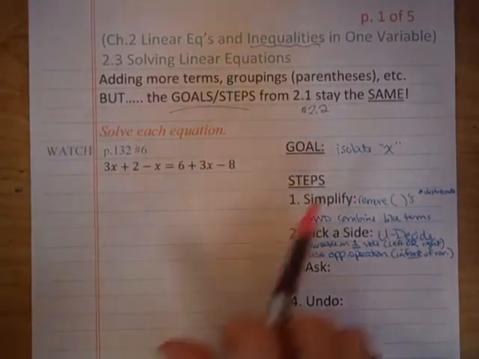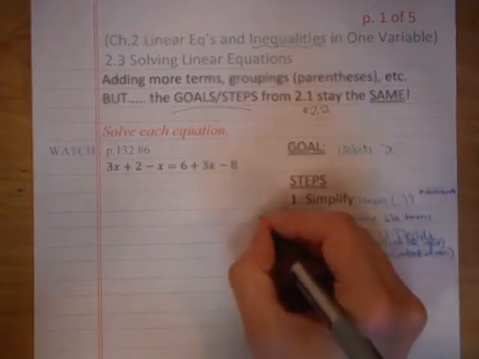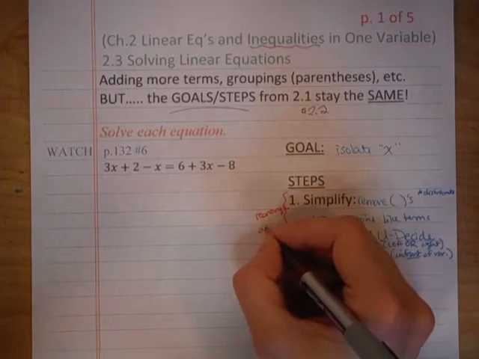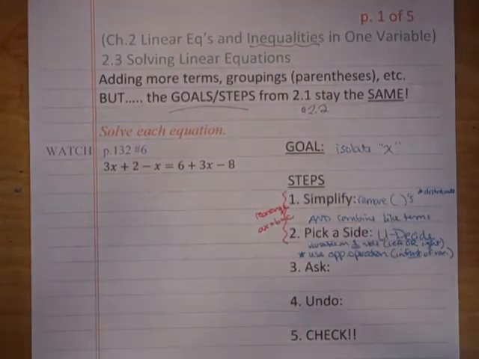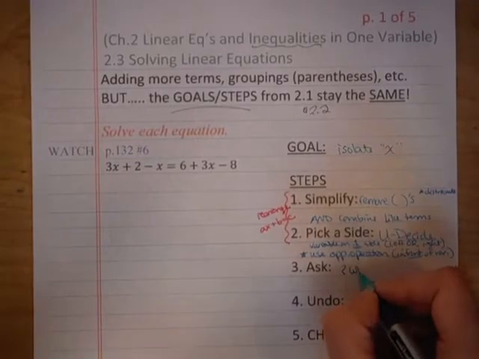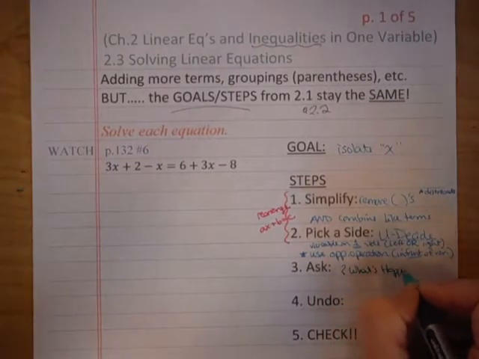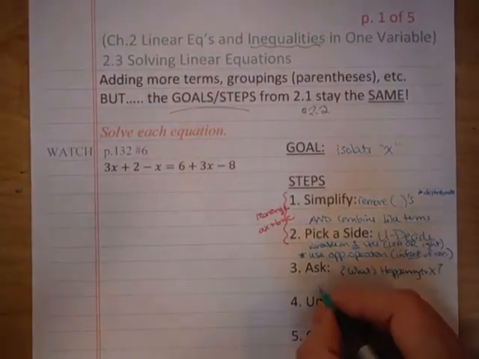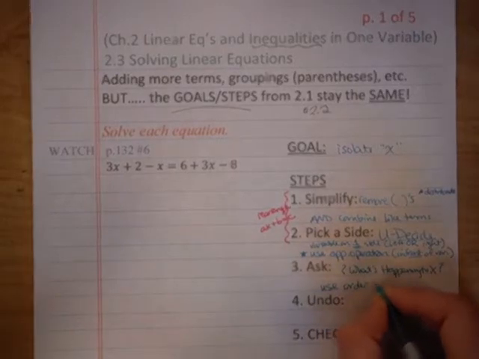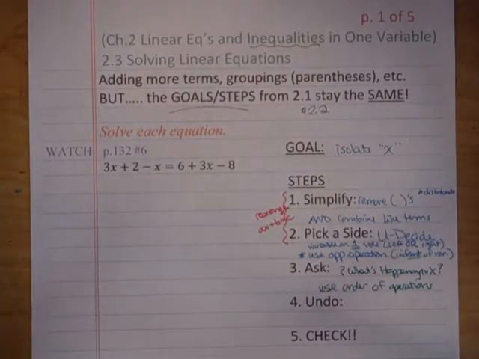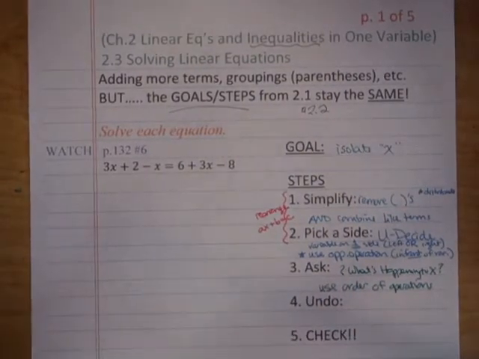And what we've done so far in steps 1 and 2 is basically do whatever we need to do to rearrange back to the ax plus b equals c format. And then we'll move on to the solving portion of the steps, and that's where you ask what's happening to x, so that we can see how to undo that. And we'll use order of operations to answer that question. If we put something in for x, what's going to happen to it according to order of operations? We make that list, either a verbal list or a visual timeline, whatever is most helpful for you.